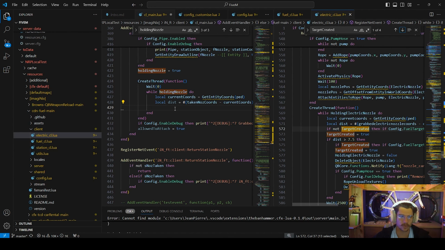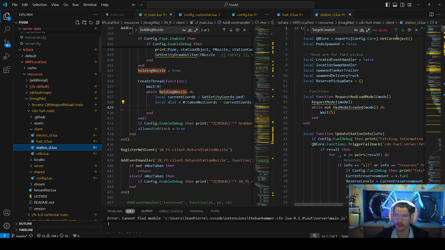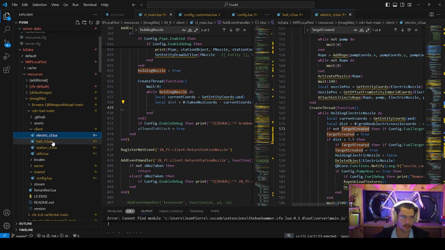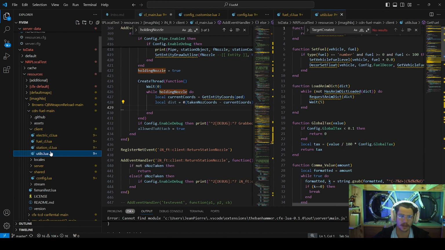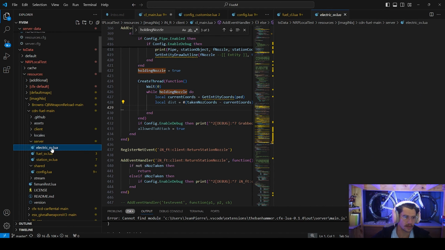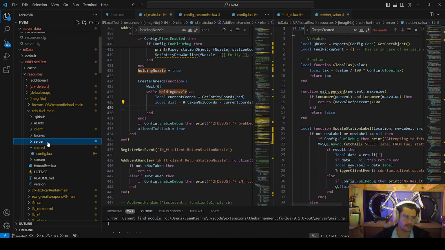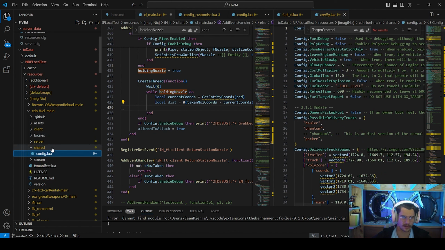Maybe it is in some other location. But also not station. Probably utils? No. Electric client. Alright. Server. Config? No, surely not. Yeah. Okay. Got no clue.